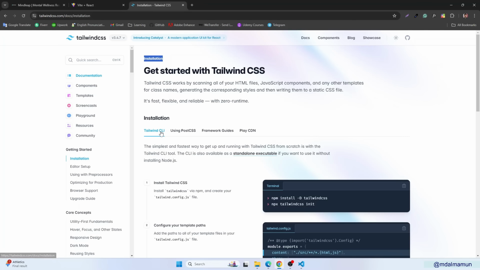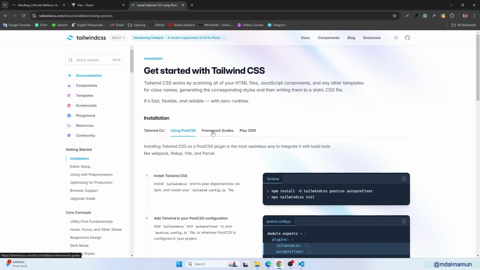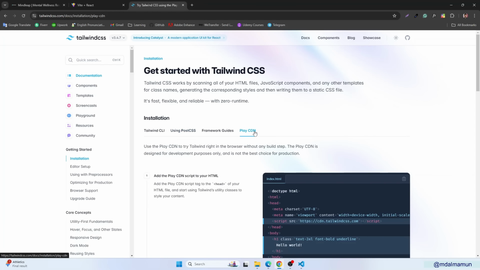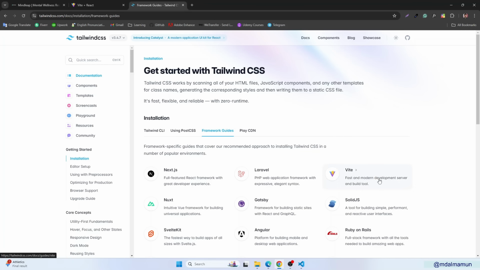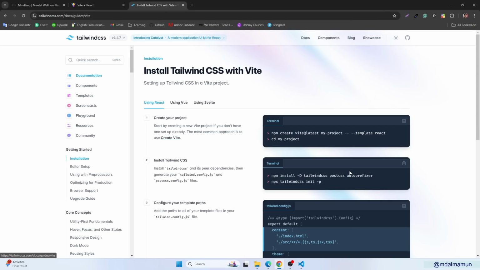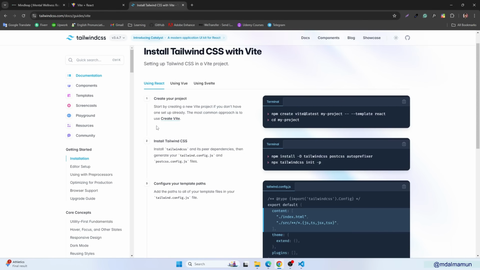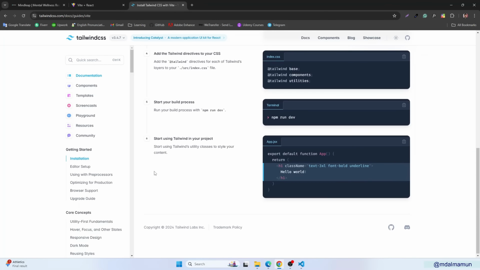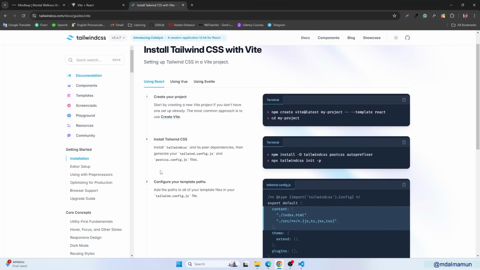You can play with Tailwind CLI, you can use PostCSS, you can play with CDN, and for this project we will click the framework guides because we are choosing Vite for our project. So we will choose framework guides, and then the Vite option, and then you can see a step by step process of how you can integrate Tailwind CSS and also the project setup.